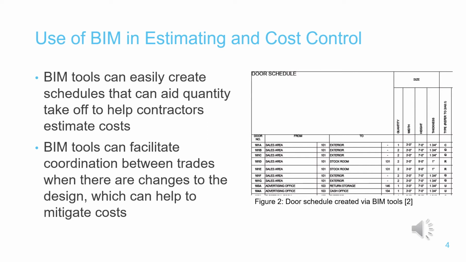Aside from estimating, BIM is a great tool for managing costs. For example, if there are changes that need to be made, BIM can detect and warn owners of potential collisions that may arise. When collisions are detected early, designers can use building models to quickly prototype many different solutions, and with the use of pricing data, can choose the best solution. BIM is a great tool that can let you spot problems early on and develop cost-effective solutions. Ultimately, this leads to better project coordination and cost mitigation.